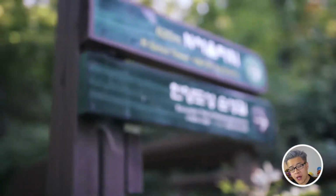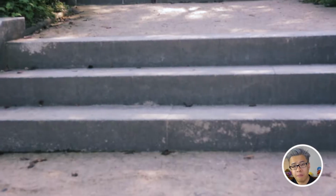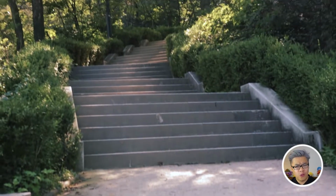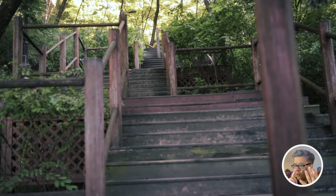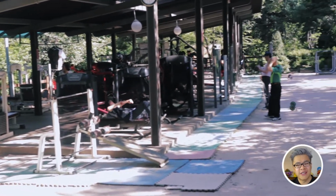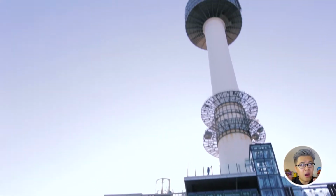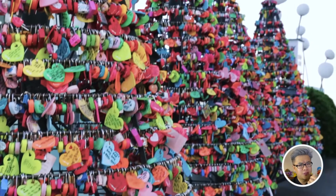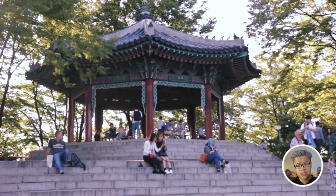Another typical tourist spot is the Seoul Tower, located in Namsan Park. So I went there with my backpack and my whole equipment. Three cameras, my huge laptop and everything, about 10 kilograms. And then I realized that the path was going up and up and up. Then I took out my tourist guide again. I was like, oh, so Namsan Park is a little mountain.